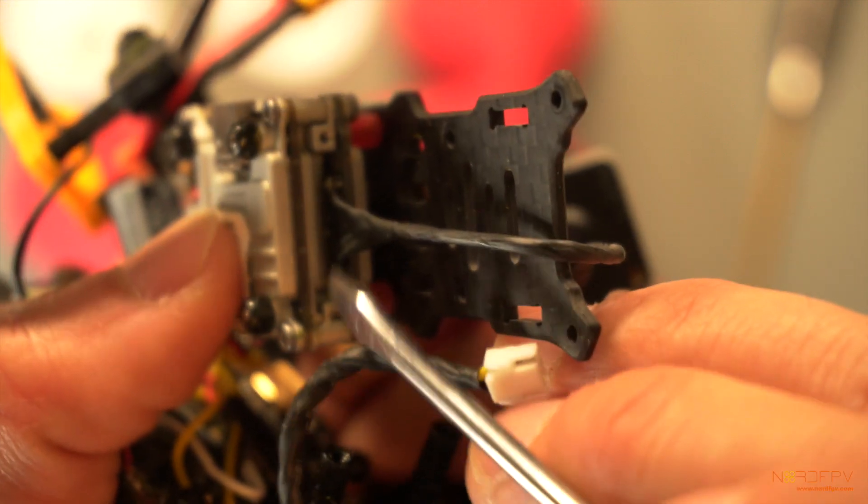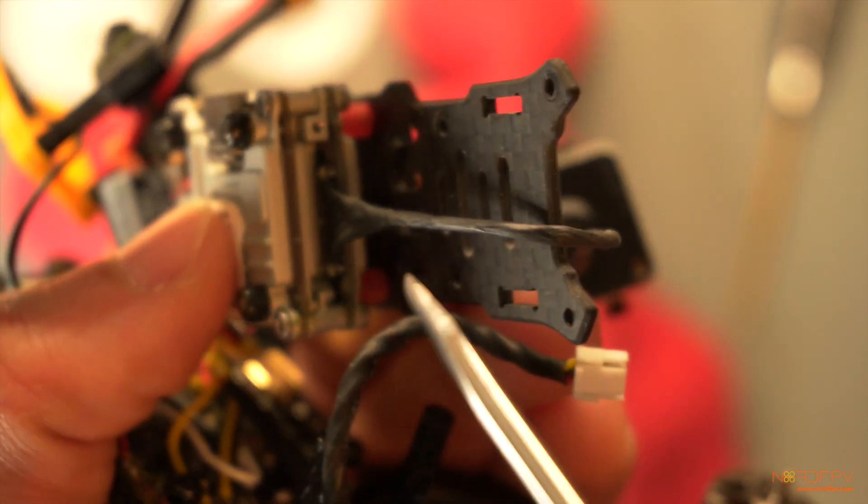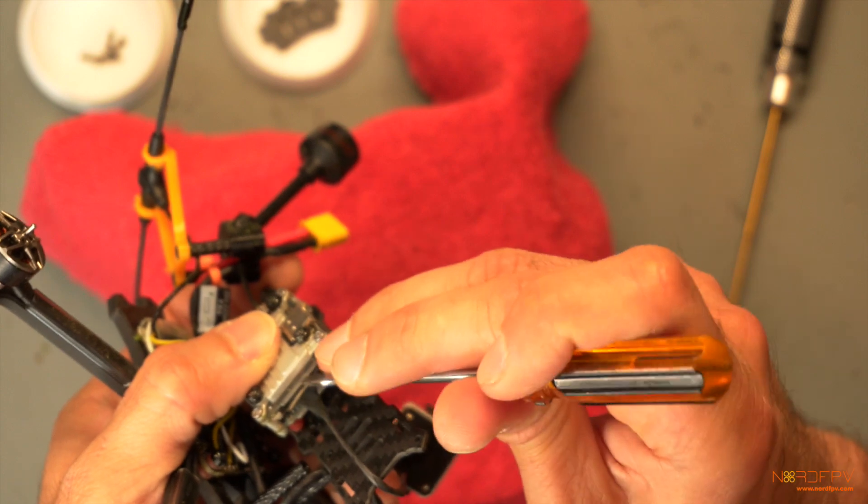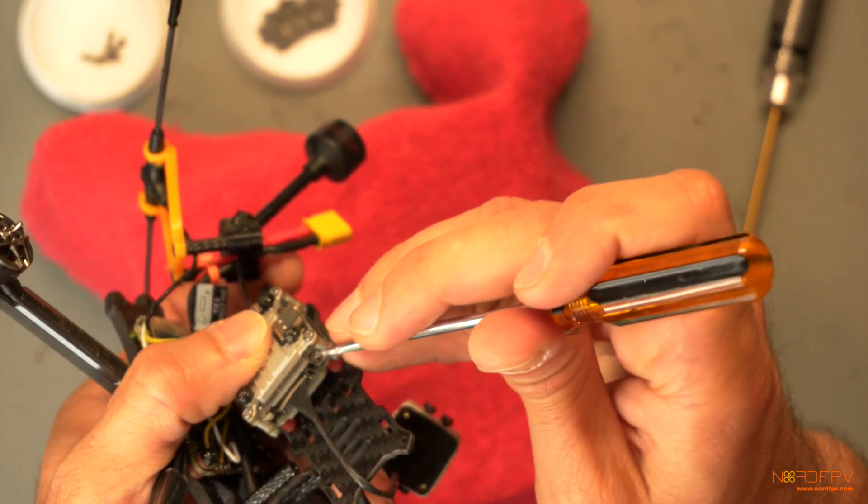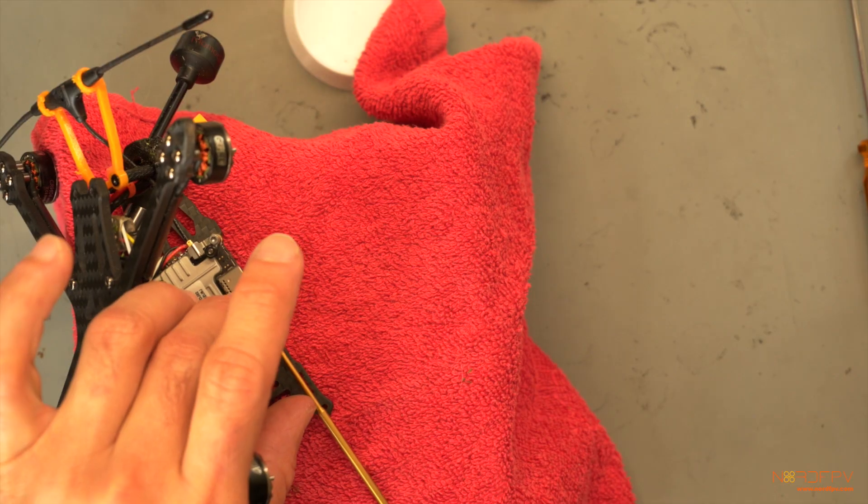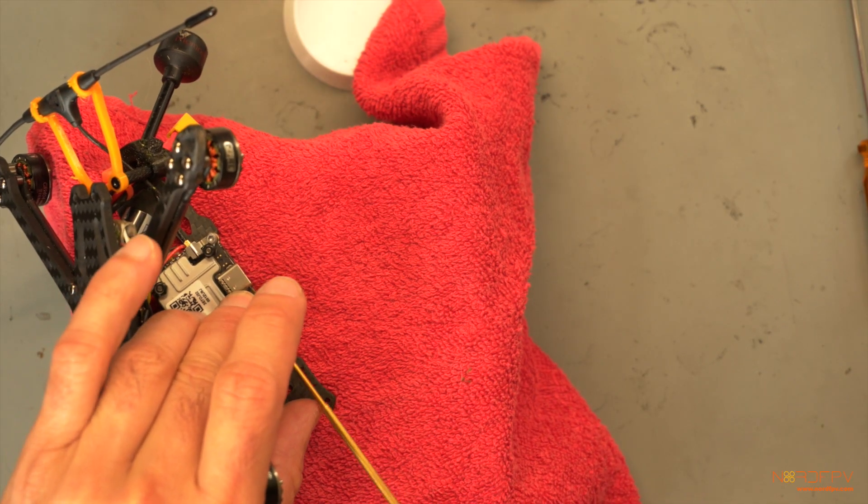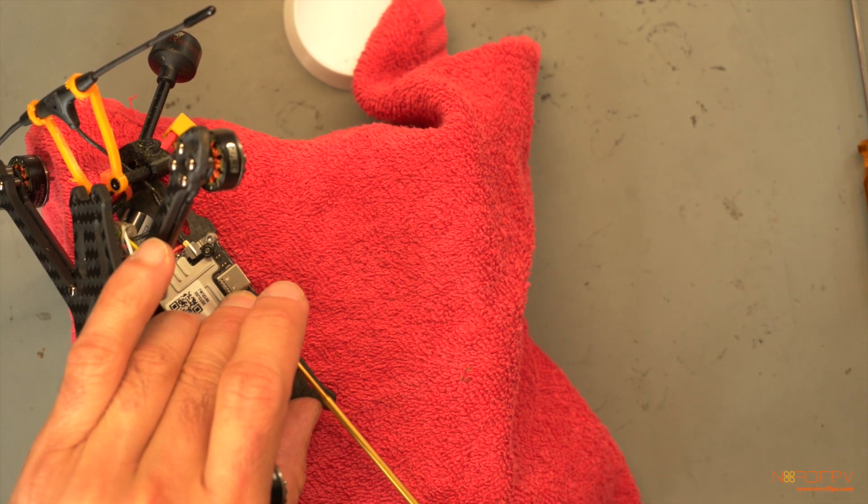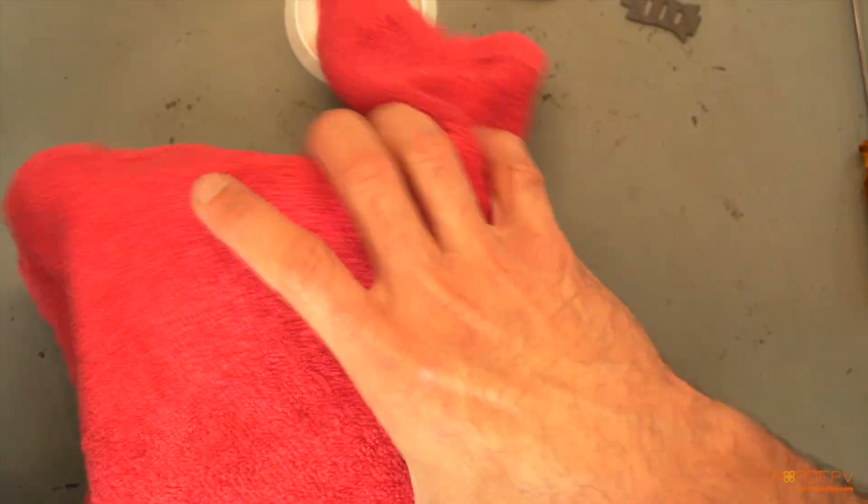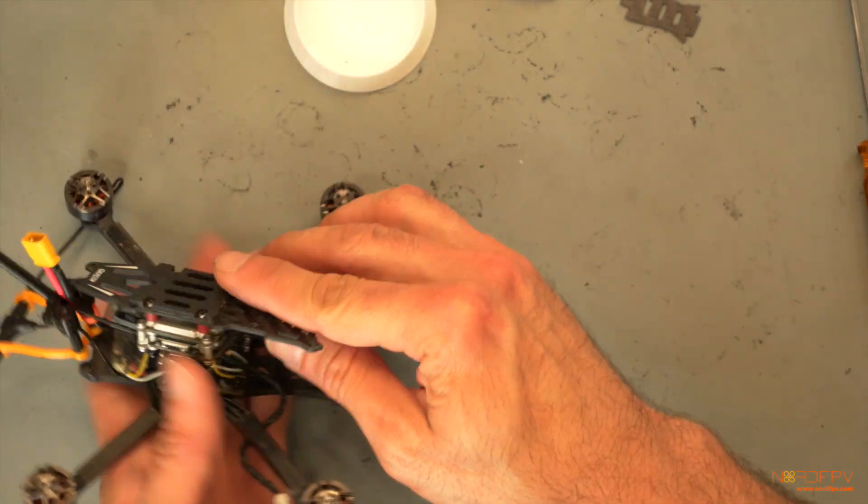On the sides you have places where you can set the cable in. Then you put back this piece that applies a little bit of pressure and the screw, and that should be it. Now we're going to close it and test that the camera is actually working.